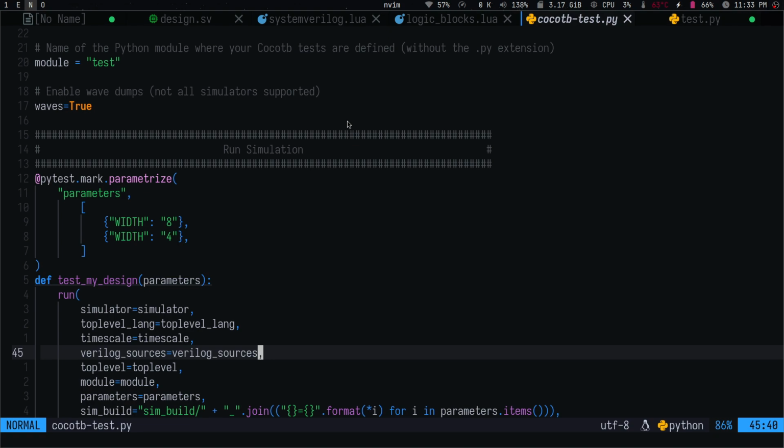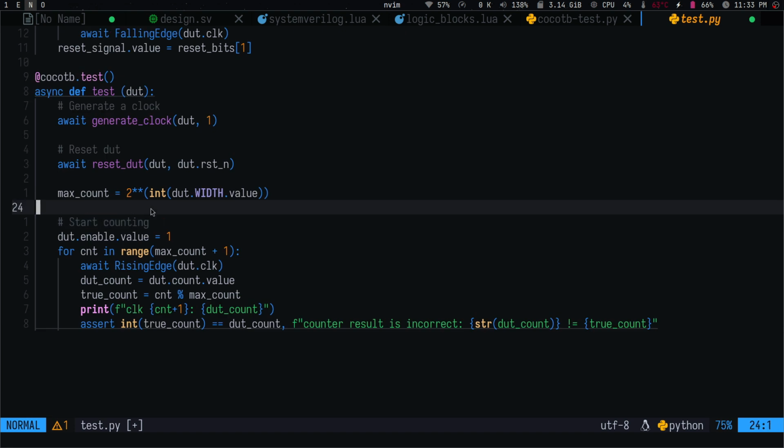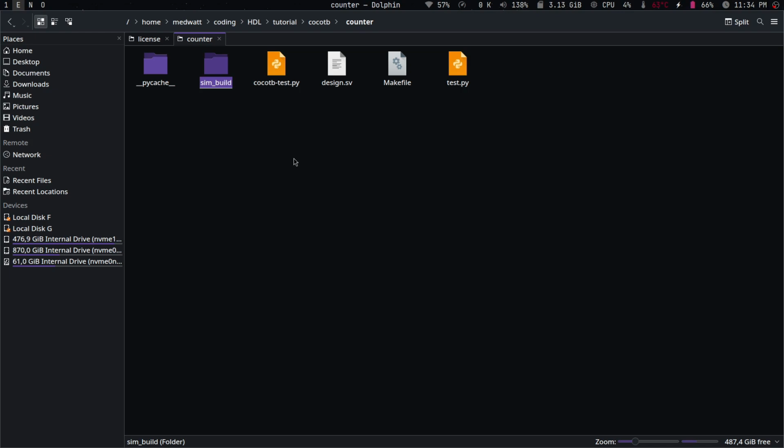But of course, at the same time, you can also print out values as you would debug any normal software. Because at the end of the day, in normal software, it's just like a function. You give it an input, it gives you an output, and then you debug it. So if you have a way of easily writing print statements, probably you don't even need to look at the waveform plot.